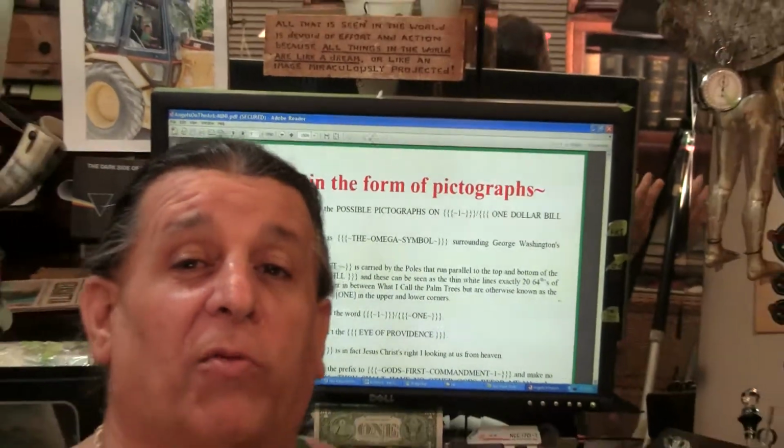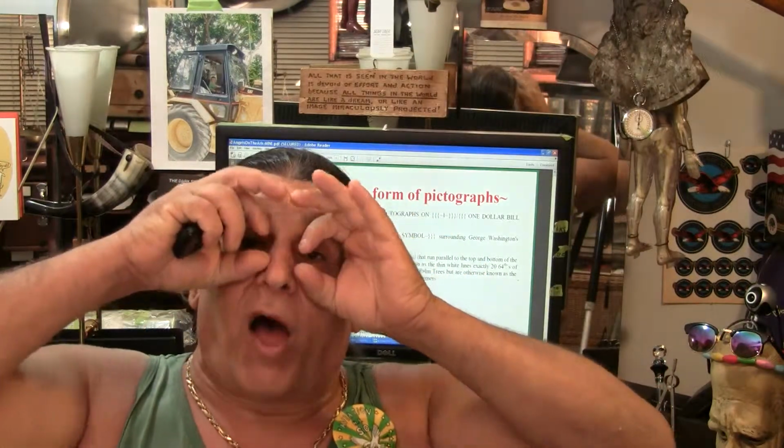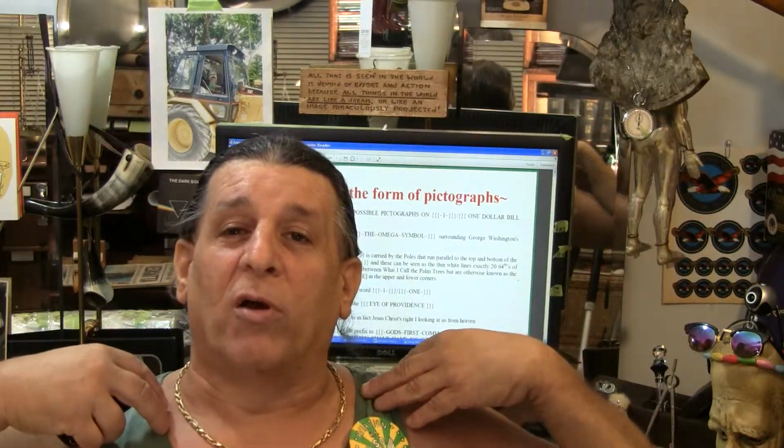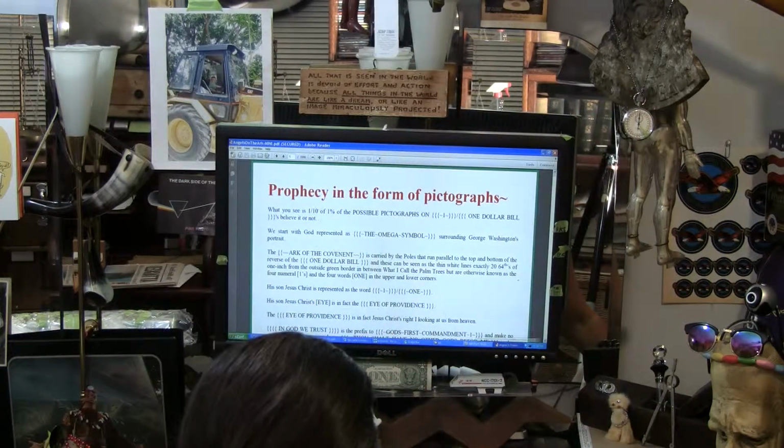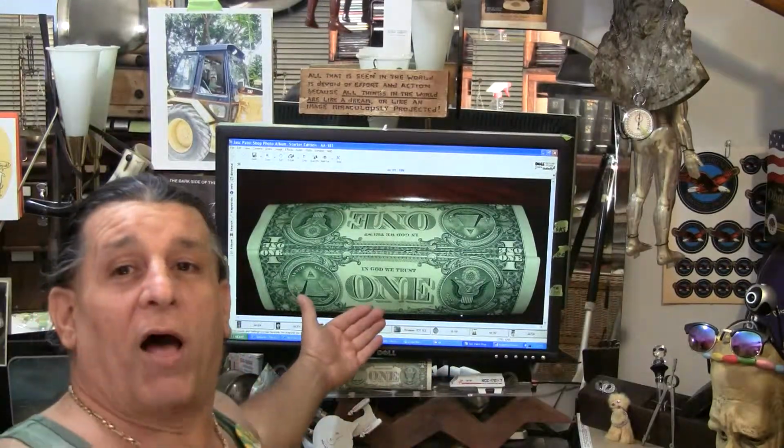Let's put it like this. In 85 years, 300 million pairs of eyes looked at the $1 bill. And yet Michael Fazio is the only person on the planet Earth to ever see that the Ark of the Covenant sets upon the $1 bill. Why is it that I'm the only person? I can't be the smartest person in the world, because I know that's not the case. I could be one of the most observant people in the world, but that didn't make a difference either, because there are a lot of observant people.